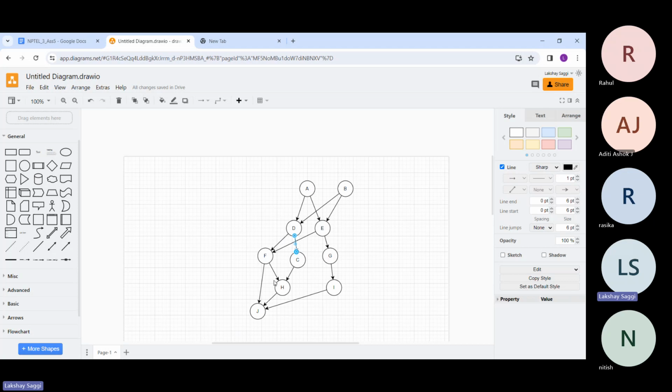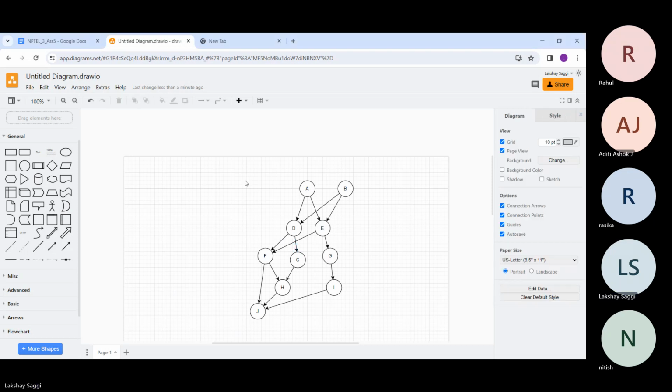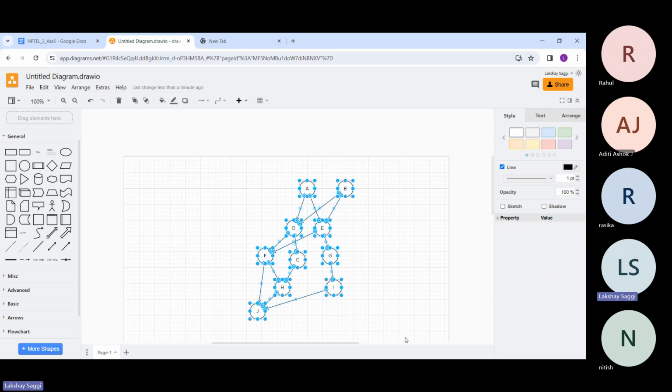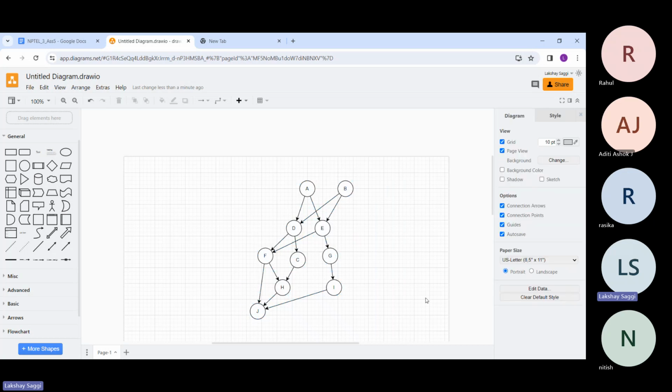BFS is used to find the shortest paths, right? But we are not concerned with shortest paths here at all. In fact, we would like to find out the longest path instead, or something like this. If you get what I'm trying to say, we are actually trying to find the longest path in this graph and not the shortest. Because the longer the path, the better the lower bound.